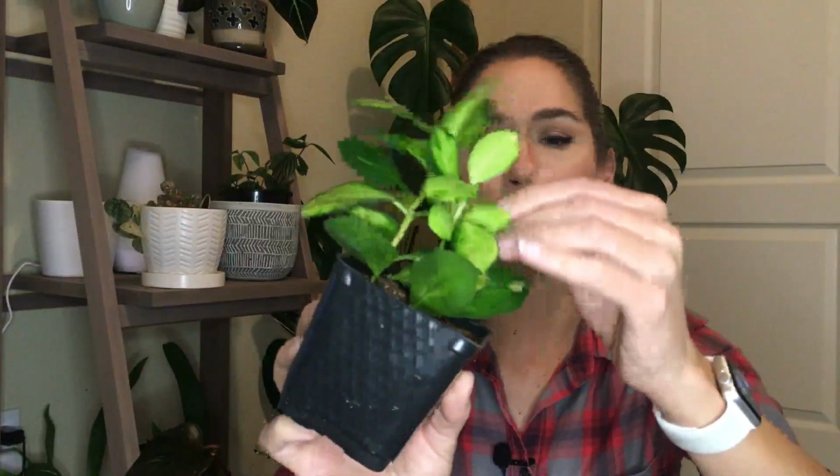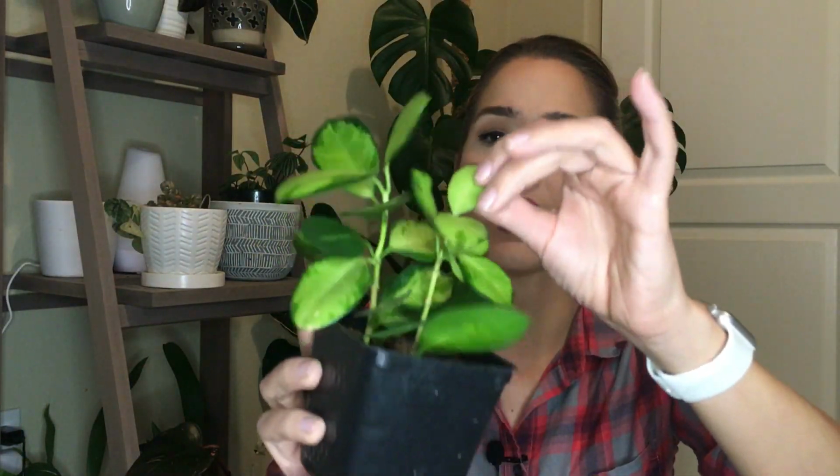So a little bit about the Hoya Australis in general. As the name would imply, it does come from Australia, and it was actually first discovered in 1828. The flowers on the Australis are white with a pink center. Really, really pretty. But this one in particular, I think, is really prized for its foliage. I mean, look at the variegation on that. Just so wonderful. If it never bloomed, I would be perfectly content. I adore these leaves.